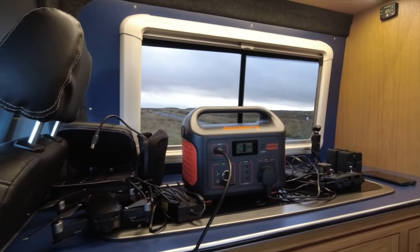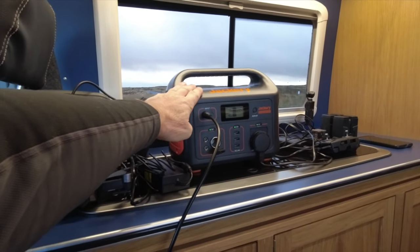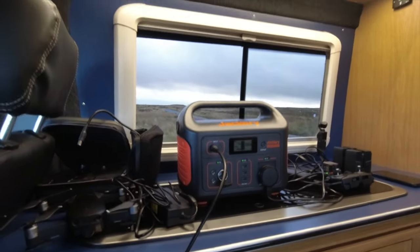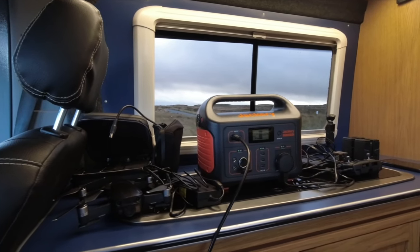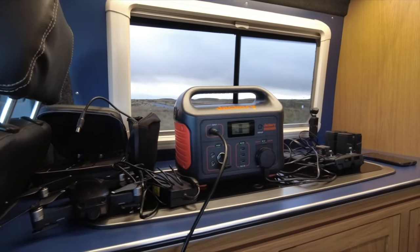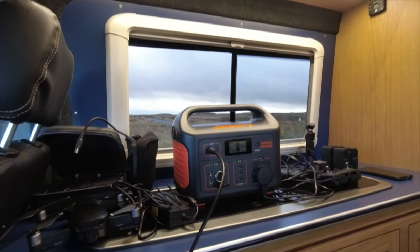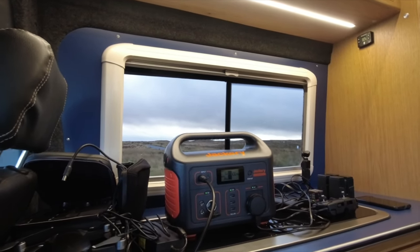You'll see that there is significant benefit of having these around your house if you get a power cut. Our power cuts, we get two or three a year depending on the weather, and some of them might last for a couple of hours and some might last for a full day. The next village along from us had a power cut the other day, and it lasted all day. I think it lasted about 8 hours.